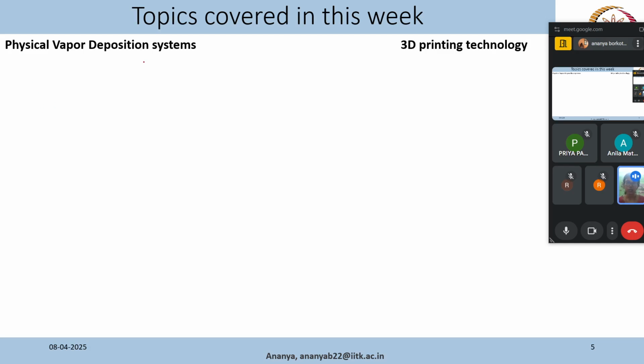So what is physical vapor deposition? So PVD. So physical vapor depositions are the deposition techniques. We can make uniform film using these techniques, and these are physical, so no chemistry is involved, no chemical reaction is involved. What are the physical vapor deposition techniques? So we have thermal evaporation, thermal and E-beam evaporation, and sputtering.